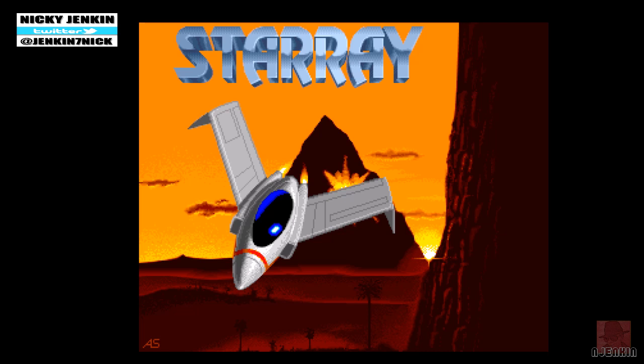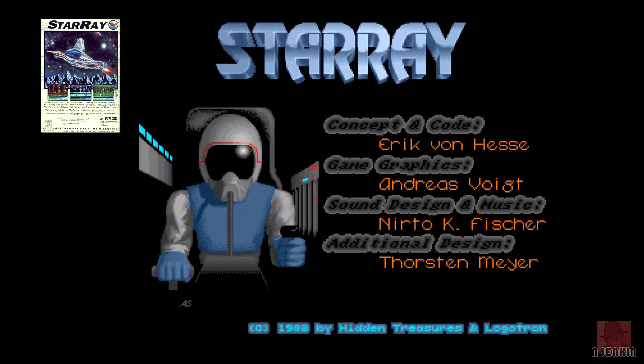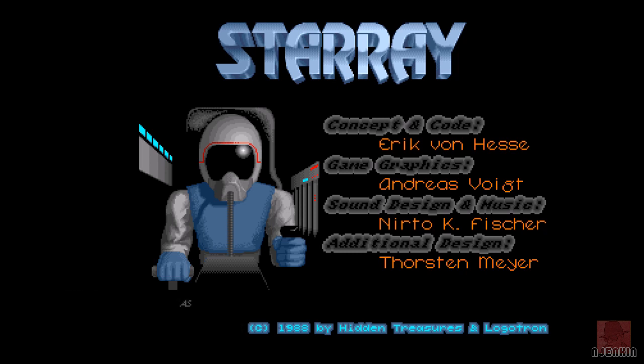We're going to be looking at StarRay. Yes, that's StarRay, all as one word, or is it two words? They seem to think it's one word. Well, anyway, published by Logotron in 1988. It's a Defender clone, so Defender from the arcades 1981. Also came out on the Atari ST and the Commodore 64, I believe. For the US, it was released in 1989, a year later, and it's called Revenge of Defender.